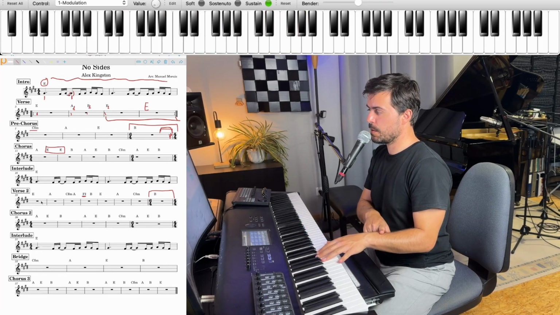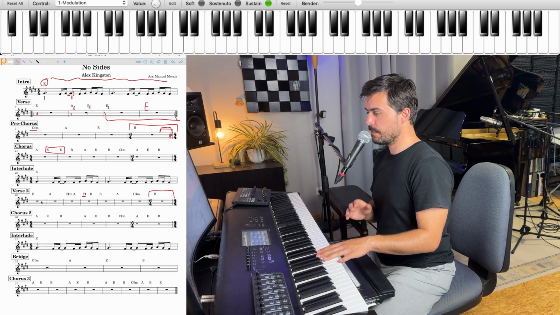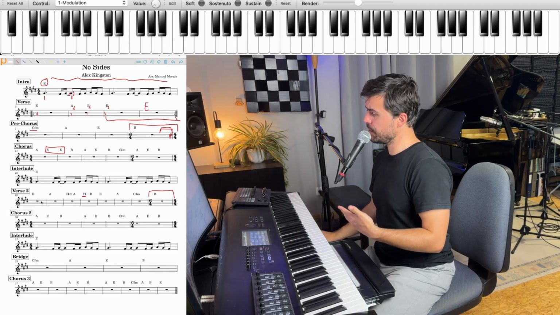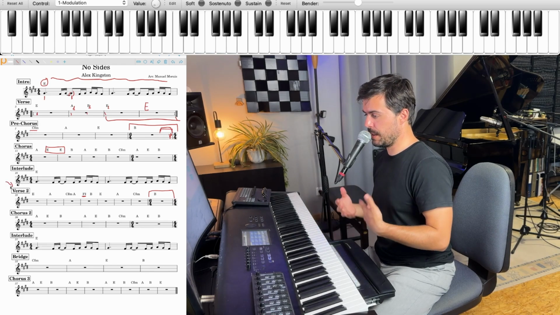You can sometimes play the bass, sometimes play this one. You can apply these techniques during the song, especially from here, because we have more energy here.